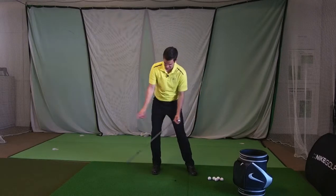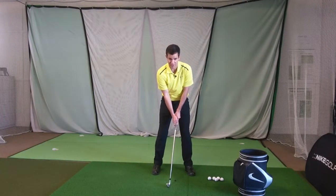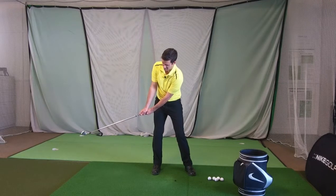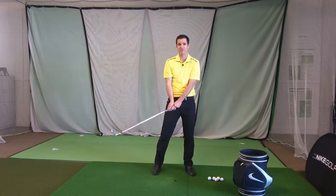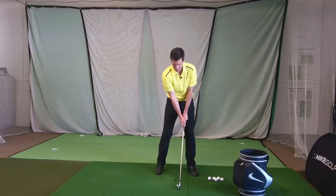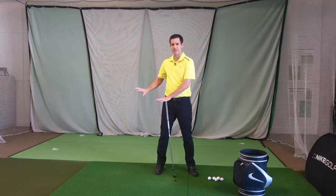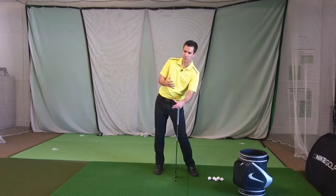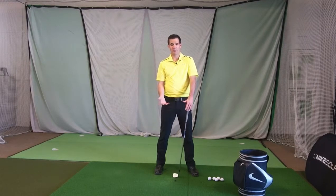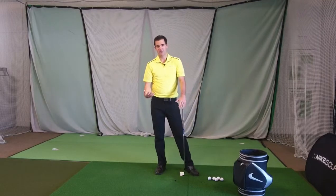The sway is essentially this lateral movement, and typically their initiation — which would be good with a hockey stick — is going to be that closed face. They will have some of the most closed faces of anybody I've ever measured on 3D. They'll tend to have a closed face with a little bit of a sway, as opposed to rotating and letting the upper body turn into the trail side. They tend to stay a little bit more lead side bent, which can make it problematic for hitting the driver unless there's a major jump on the way down, which a lot of them tend to do.